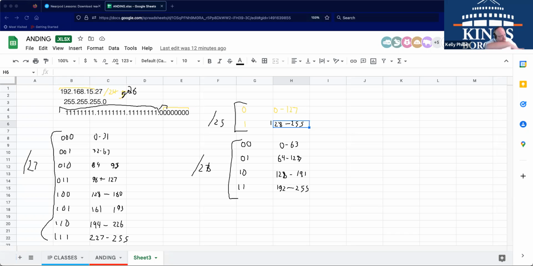I could do a /25 for a huge portion of operations, 0 to 127, and then take 128 to 255 and break that into 2 chunks for /26. I can break it into smaller and smaller chunks as I need to manipulate my network to fit my needs as an administrator. That's all I'm doing, making it so that I can create and manage my networks more efficiently.